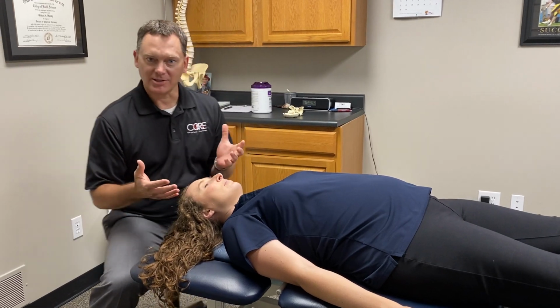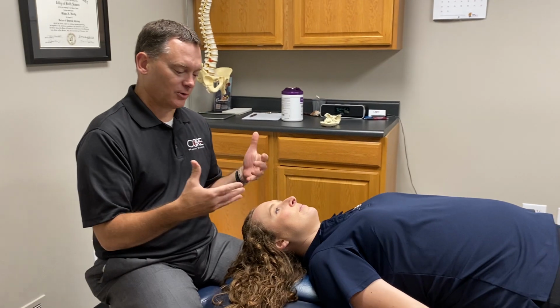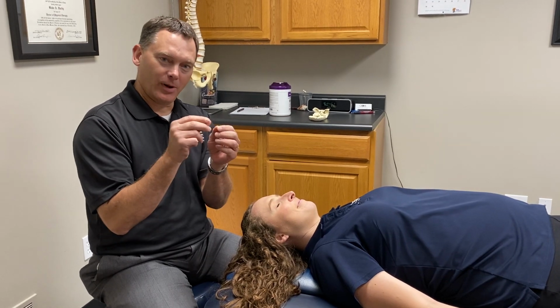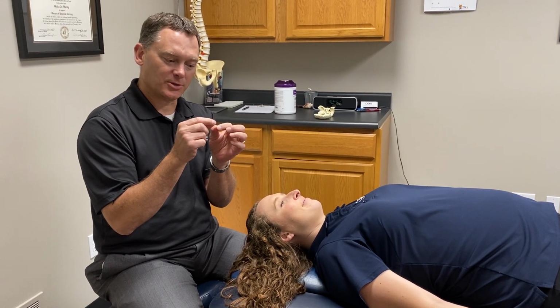So if we look at the head specifically, the head is made up of lots of bones, and there are little seams between each bone called sutures. We want those sutures to be able to move just a little bit. It's almost like a Rubik's Cube, for those of you that are old enough to remember that, and we want the little squares on the Rubik's Cube to just wiggle just a little bit, okay?